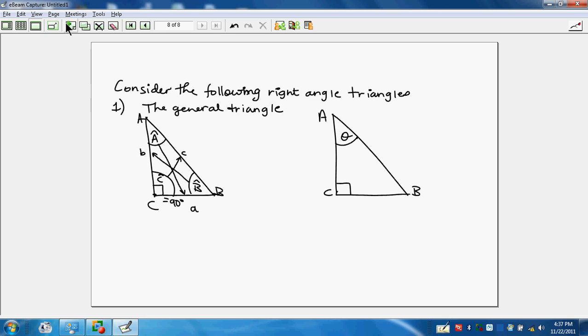Now, there's something else you are supposed to know. We learned from SOHCAHTOA that there's opposite, adjacent, and hypotenuse. But how do you identify opposite? How do you identify adjacent? How do you identify hypotenuse? Hypotenuse is always opposite the right angle. So in this case, opposite the right angle at C will be the length AB. So AB is the hypotenuse.